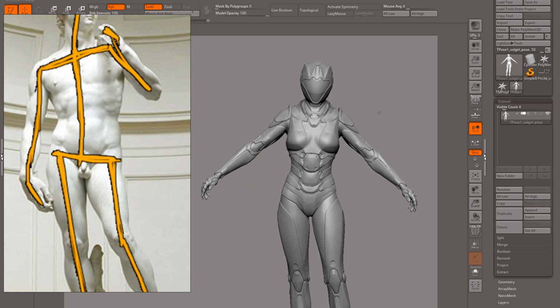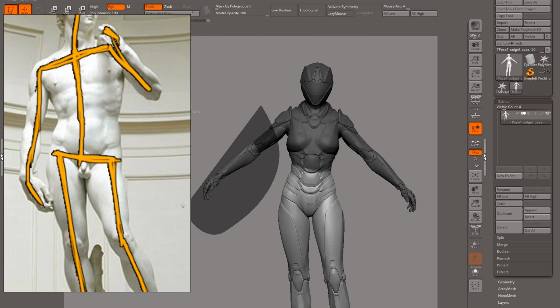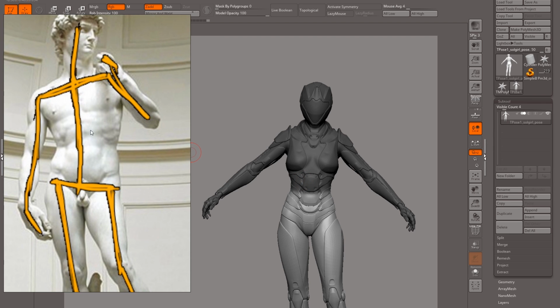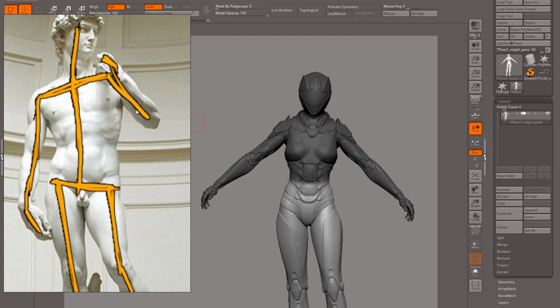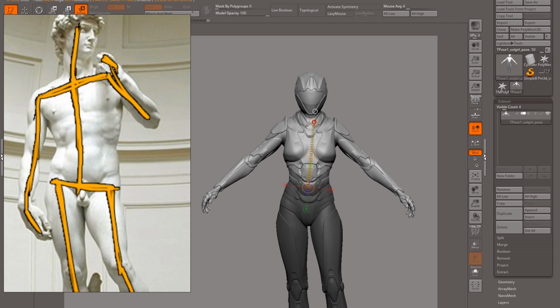so what we want to do now is probably take care of the rotation of the torso. So as you can see from this reference here, we need to have the higher portion of the torso oriented in a different way, in an opposite way.